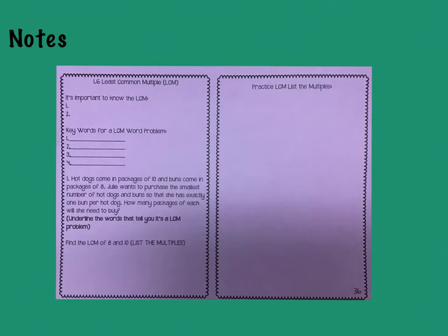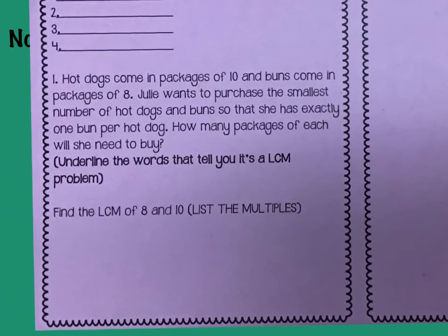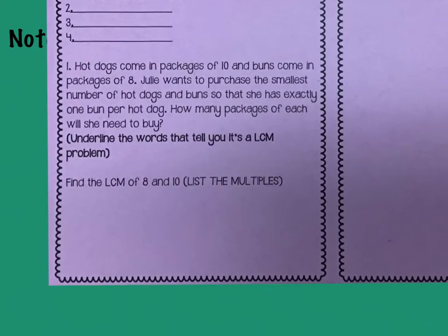All right, for the notes section, I'm going to leave this blank for right now, and your teachers will go over what they want you to do there. However, I am going to go over this problem right here. We're finding the lowest common multiple. The list method is the go-to on this. There are other methods that we will introduce to you at a later time, but we want you to be able to use the list method.